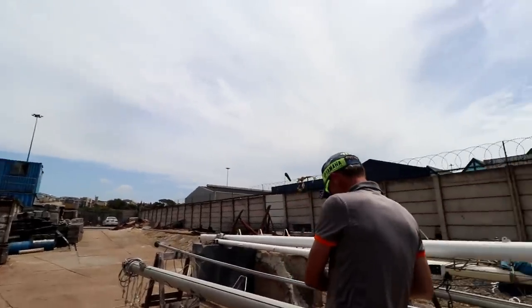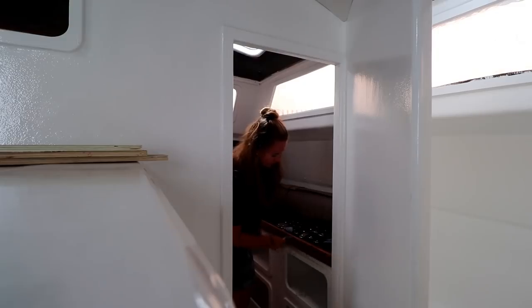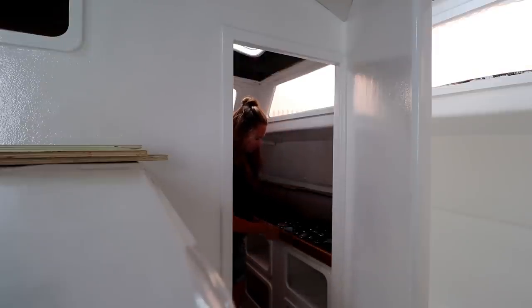Are you winning? That's all done. I put all the screws back. Everything's greased. And I got down to putting our last coat of varnish on our interior trims.